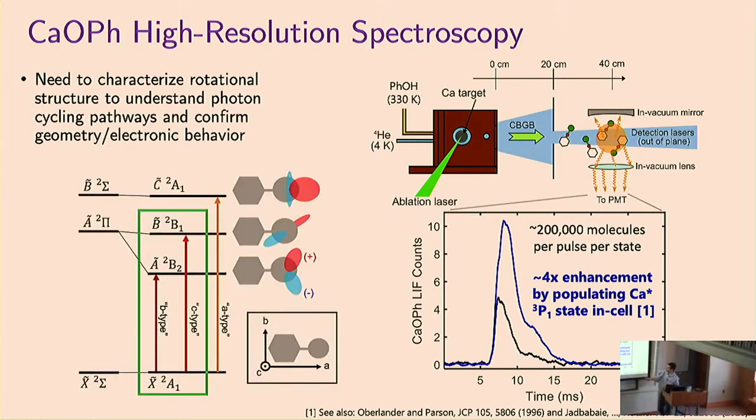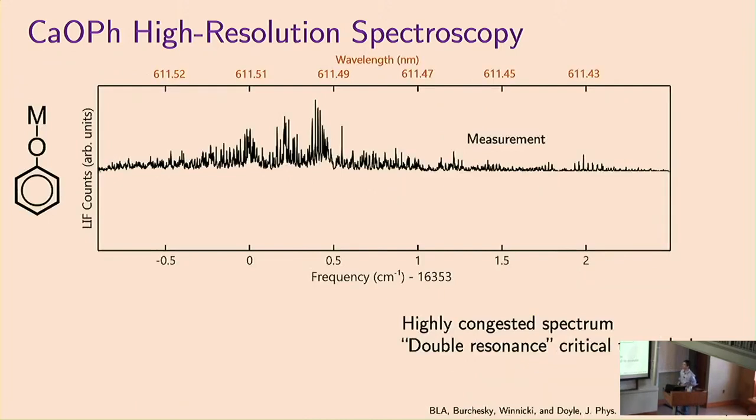And we investigated the two lowest transitions of the calcium phenoxide molecule, X to A and X to B. So after we were able to locate this spectrum using this CW laser, you can see we obtained this really dense but really beautiful high-resolution spectrum. It is quite complicated because the rotational constants of a heavy molecule like this are only about 500 megahertz, which is quite a bit smaller than you may be used to with diatomic molecules.